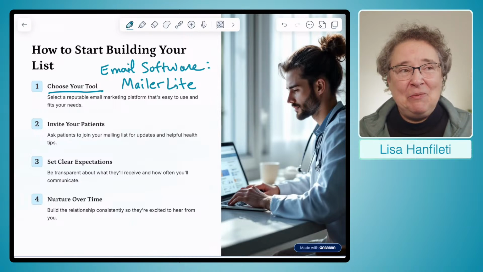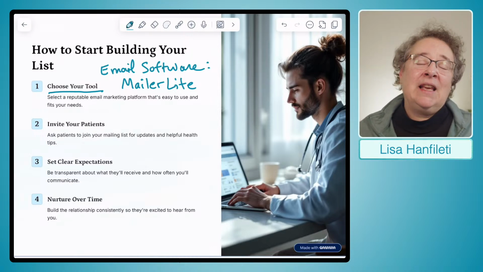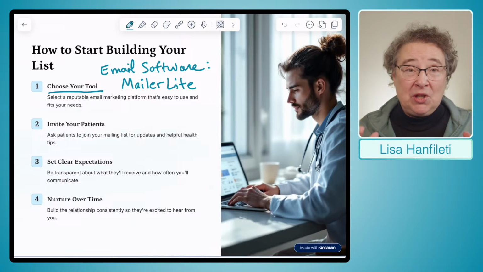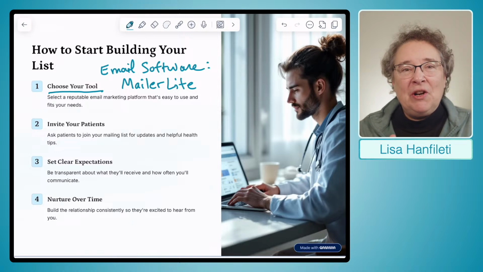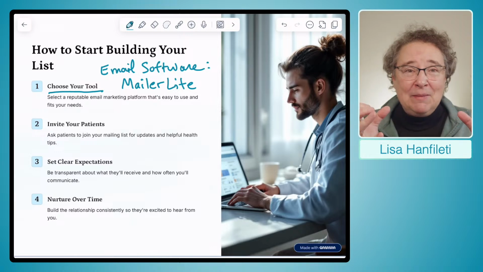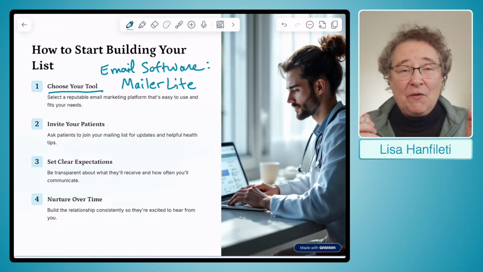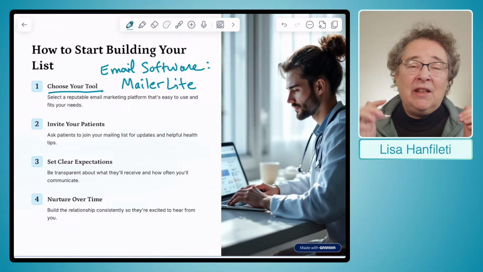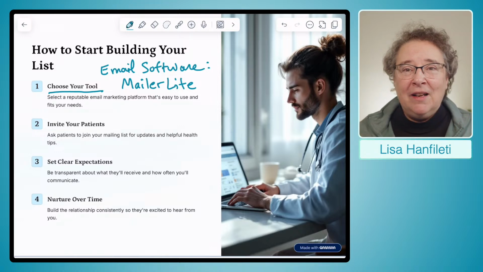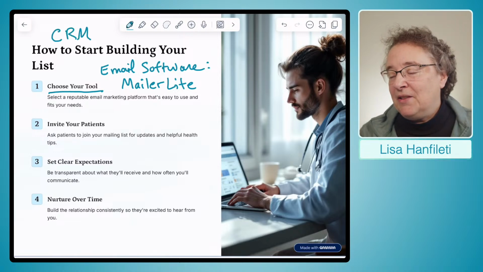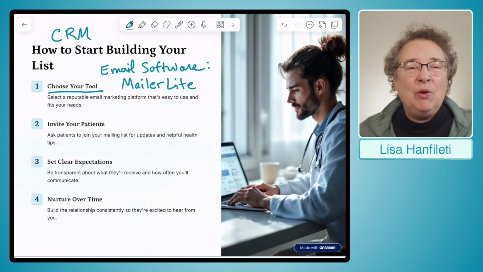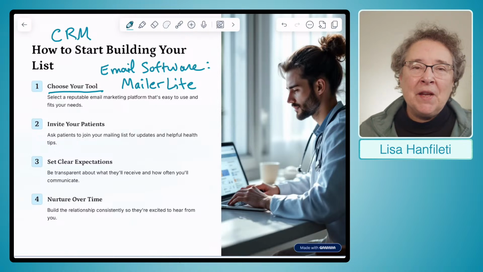Personally, I think that when you're doing email marketing and you're thinking in a more expanded way, which is how I want you to think, I like having the email software connected into my web platform. So there are certain types of website building software that include the email in there. And that's what we call a CRM, or a customer relationship management system. Those are really the best if you have an entire CRM. This video, I'm not going to go into that. So if you were just looking at specific software, MailerLite is good.